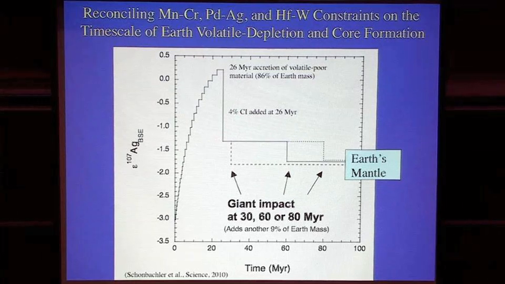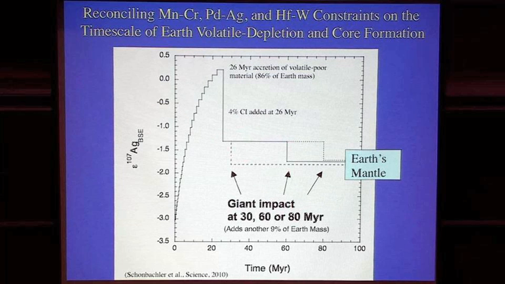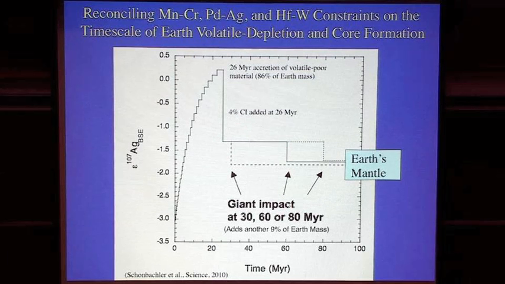and then this model was used to account for a late giant impact in the formation of the moon. But it turns out the palladium-silver system isn't sensitive to that, so you could have it either 30 million years, 60 million years, or 80 million years. You have to add it sometime so that you drag the silver back down into the range of the Earth's mantle, but when is not really defined by this point. So this is a non-unique model, like many of the models that we've seen so far today.